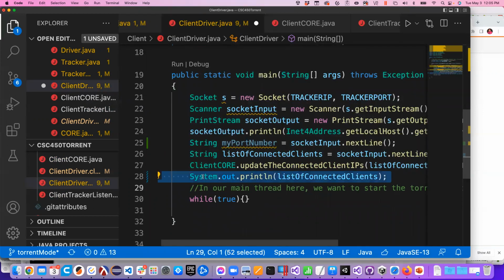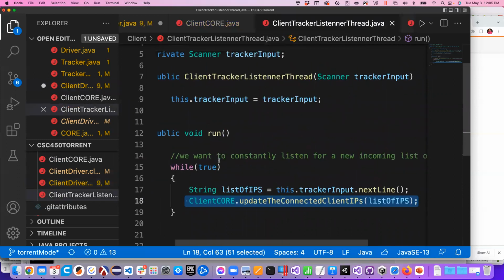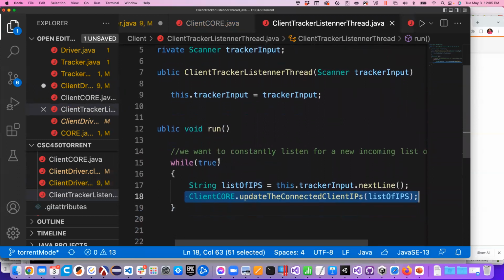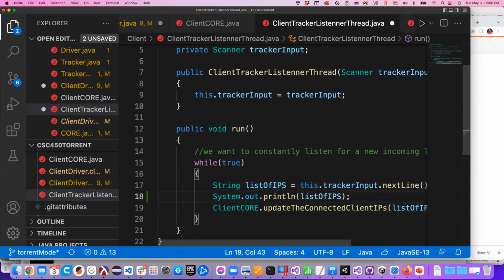Actually, why don't we do this? I'm going to move that into the client thread. That way we'll see whenever the tracker sends us a new updated list of IPs, proving that we're getting that broadcast each time through.